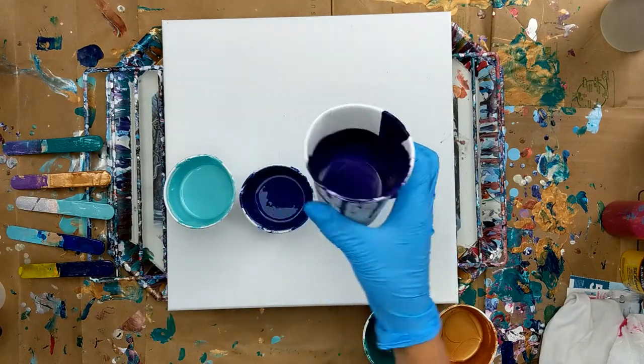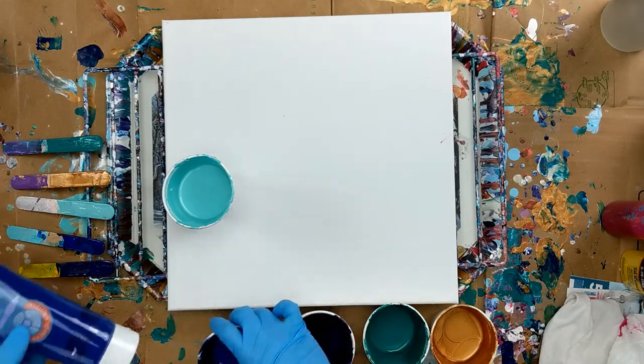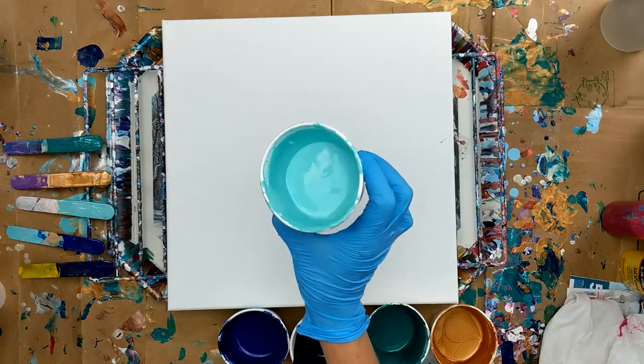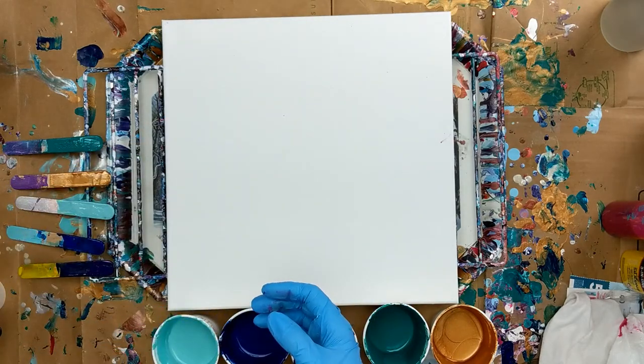The purple here is a combination of two colors. It is Liquitex magenta and violet. And then this blue, it's a pretty blue. It is Artist Loft Brilliant Blue. And then this light color here is from the Fine Touch, and it is Ocean Green.